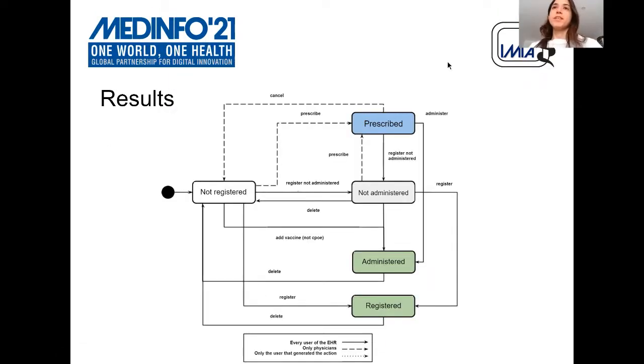We started by mapping the whole immunization process from end to end, and with that we assessed all the use cases and user journeys. As you can see in this image, a vaccine can adopt different statuses, one of which is prescribed. This means that a medical doctor has extended the vaccine prescription. Another is not administered, when it had the indication but they were not able to administer it. This could be for many reasons, like contraindications or expiration dates, or any other number of reasons.